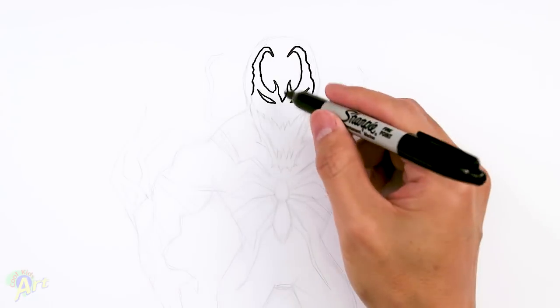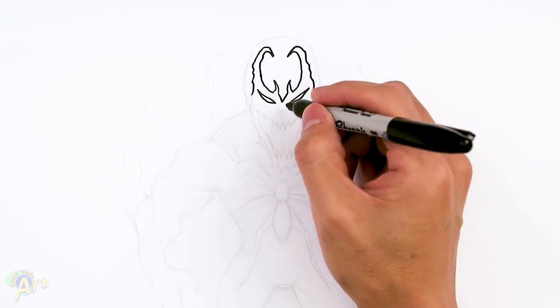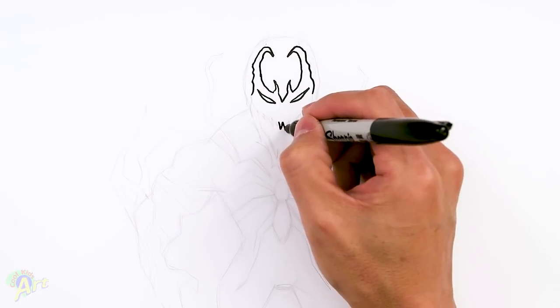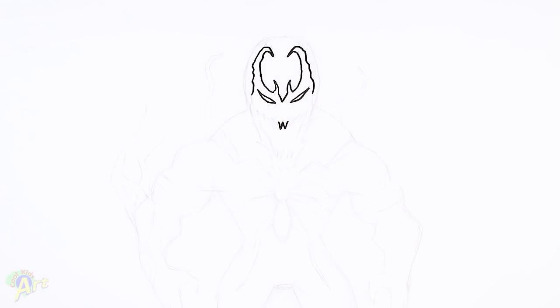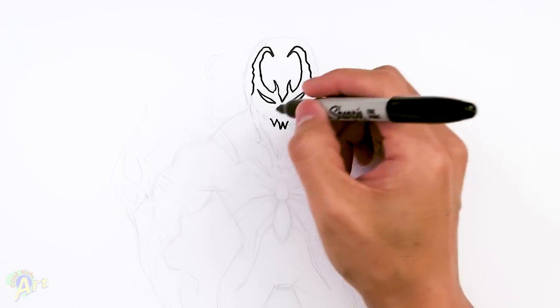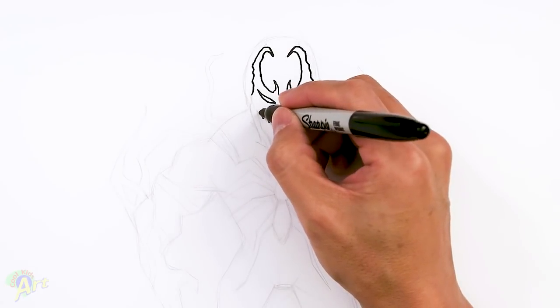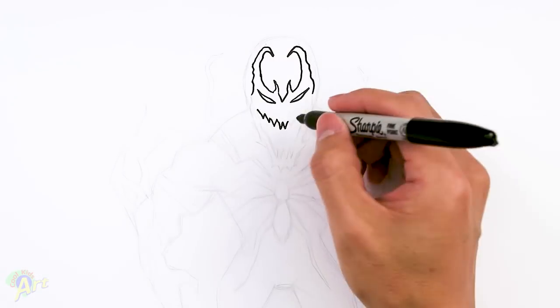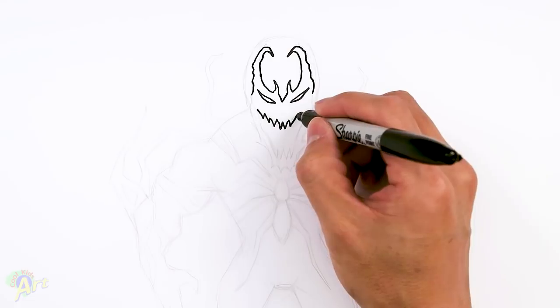Okay, and then from there, let's go down and draw the mouth area. So right in the middle again, we just come down, and I'm just gonna draw almost like a little W. And then from there, I'm just gonna keep going up and zigzag it all the way to the side here. So this is all the way to the corner of the mouth.